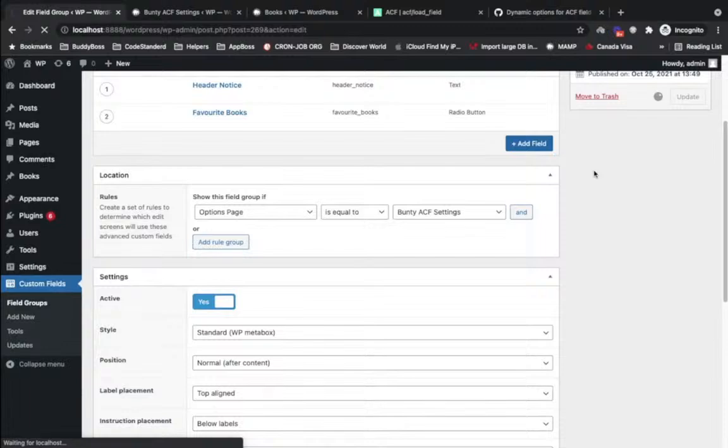If we don't use anything, it applies to all the fields we add into this group, but that is not the ideal way. Then you can apply it for a particular type. For example, if you want to set the same values for select type, then you can use type equal to whatever the type you want to add dynamic options for.